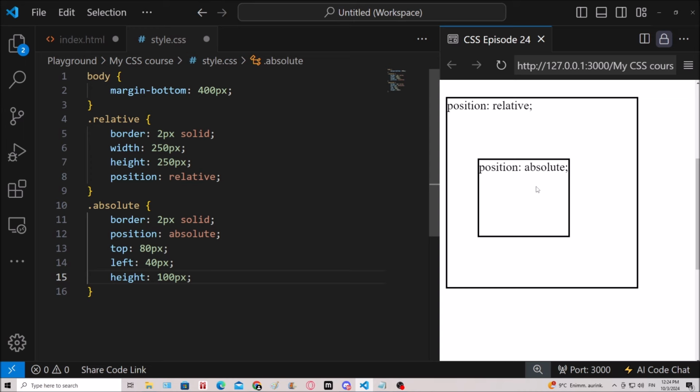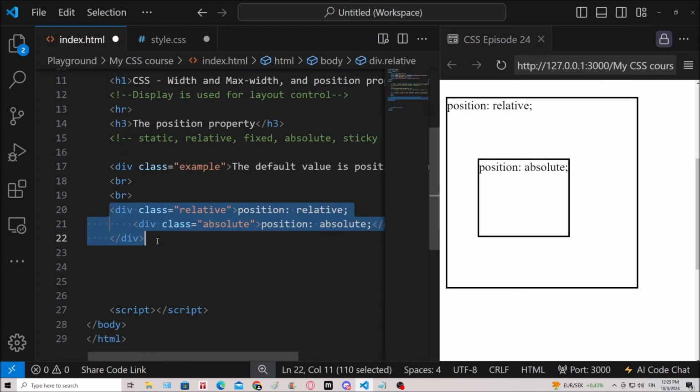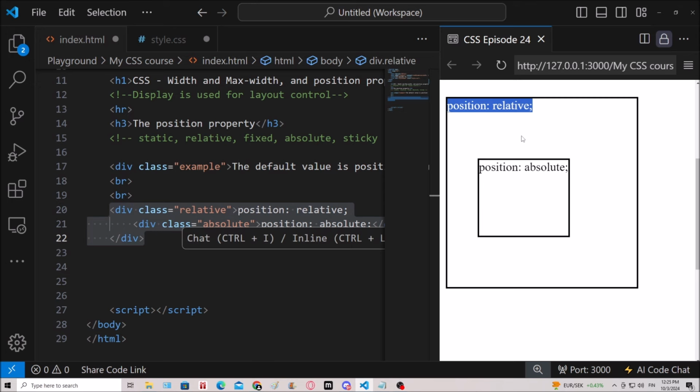So the element that uses the position absolute will be positioned relatively to the nearest positioned ancestor, which in this case is this div element right over here. This one. So yeah, that's how the relative and absolute positioning works.